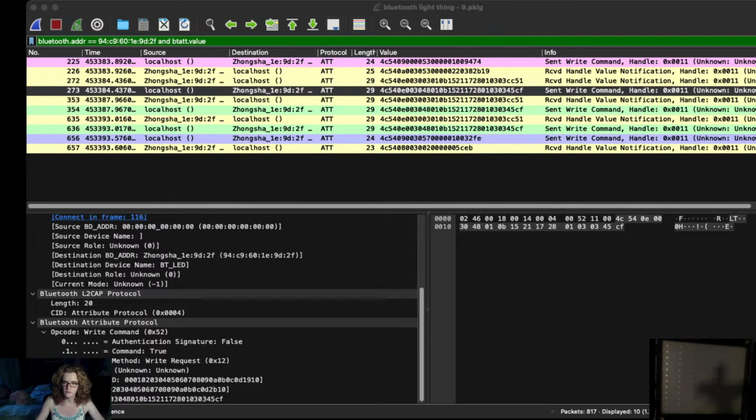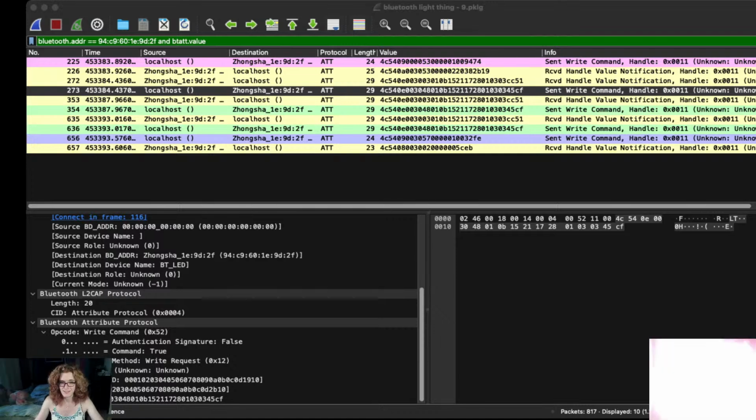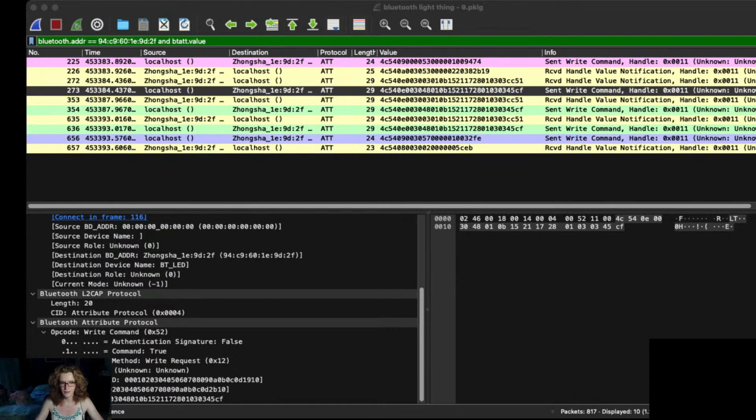Turning it off to begin with, and starting the application. We want it to turn on, wait a second, and turn off. It's not connecting. That is because I didn't disconnect from the other app.